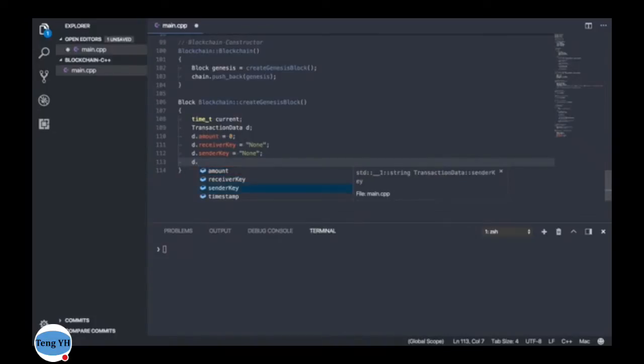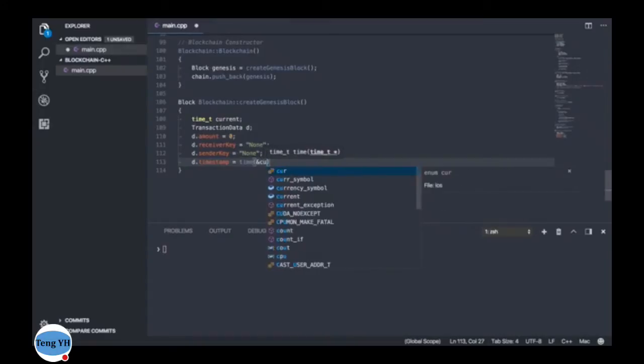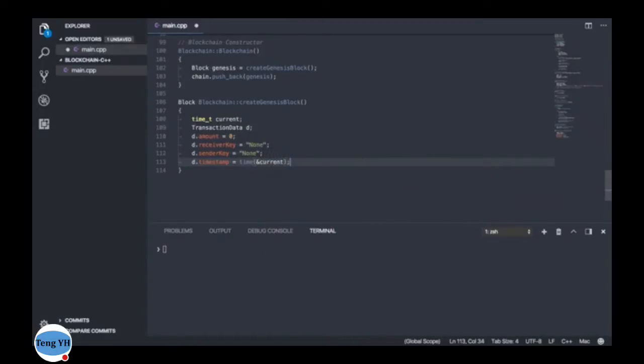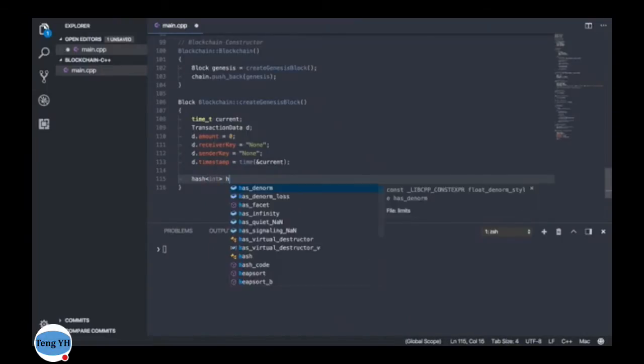And the timestamp is going to be using the time function. We're going to pass in a pointer to that current time. And then we need a hash of type int, or that takes in an int.